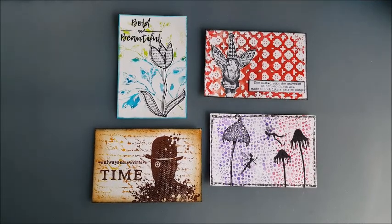It's a really nice technique using those embossing folders, just another way of creating a background, maybe using something you haven't used for a while. I rarely use my embossing folders to emboss card, so nice to use them with the inks and just create some designs. I hope you've been inspired.